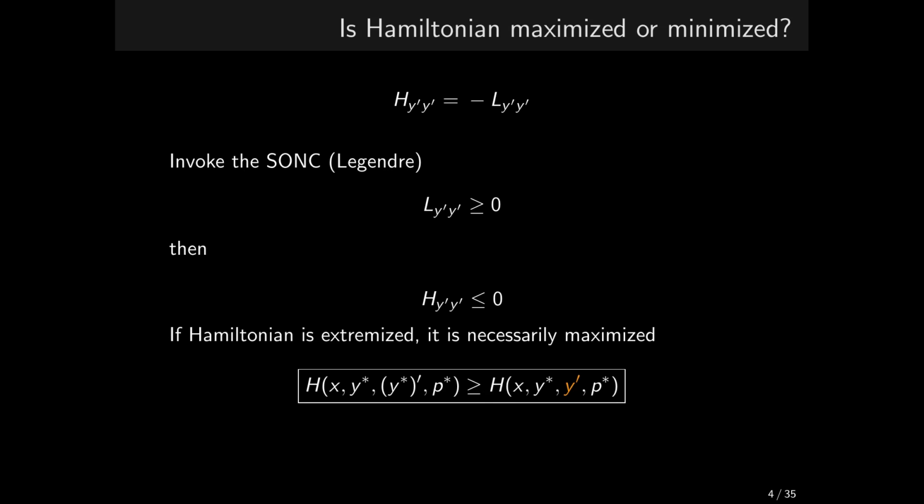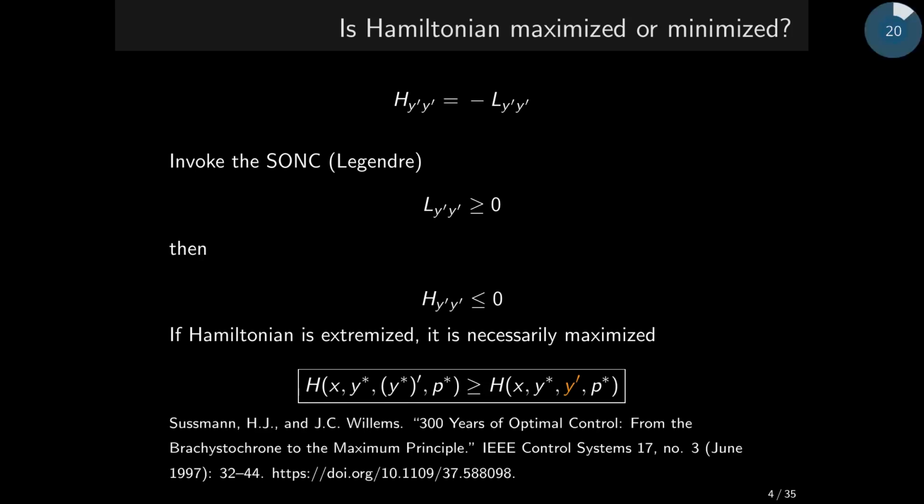Once again, viewing y prime as an independent variable, pretending that we do not know that it's actually tightly related to y, seems strange at first, but it turns out to be the step that enables further progress. If you want to learn more about this issue, have a look at the nice and concise historical survey by Hector Sussmann and Jan Willems.